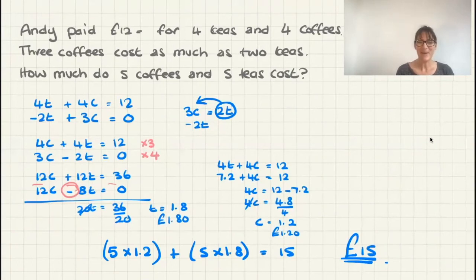Okay, so hopefully that went well. They will be looking for simultaneous equations. The students that get stuck and don't know it's simultaneous equations will do trial and error. They'll try a combination and keep improving it until they find the right answer. And I love that, because it shows that they're not giving up. They're putting a lot of effort into finding those answers, but they won't get any method marks.